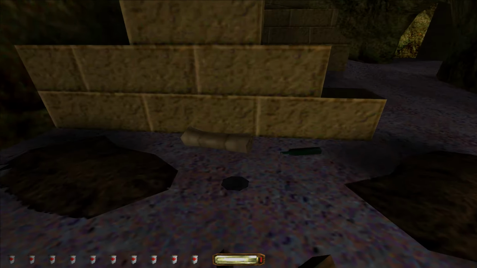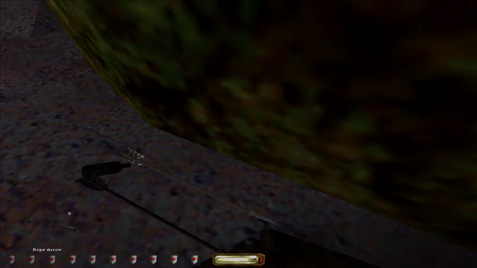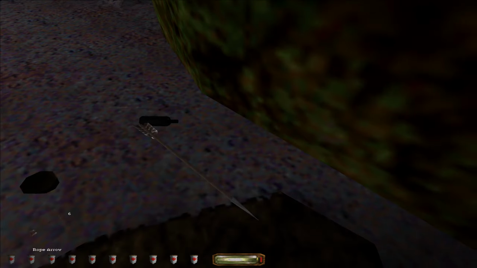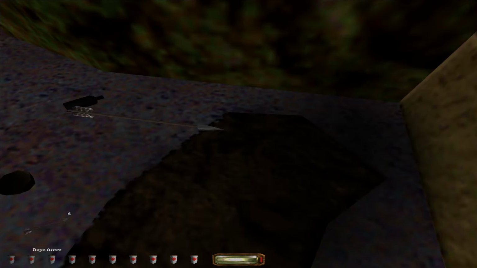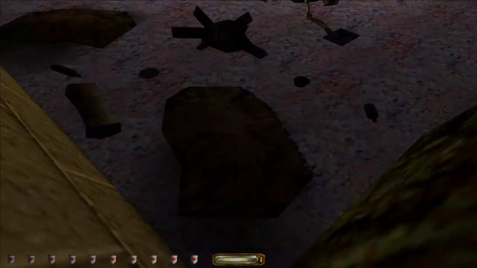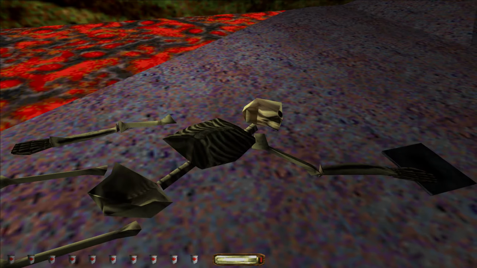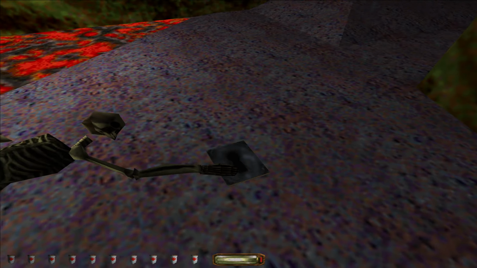That's that objective done. In fact, most of them done. Really, there's only one remaining thing to do, which is get the fire talisman. And we've got 7 rope arrows, which suggests that we might need them shortly. Yes we will. And that's probably where I'm going to die.